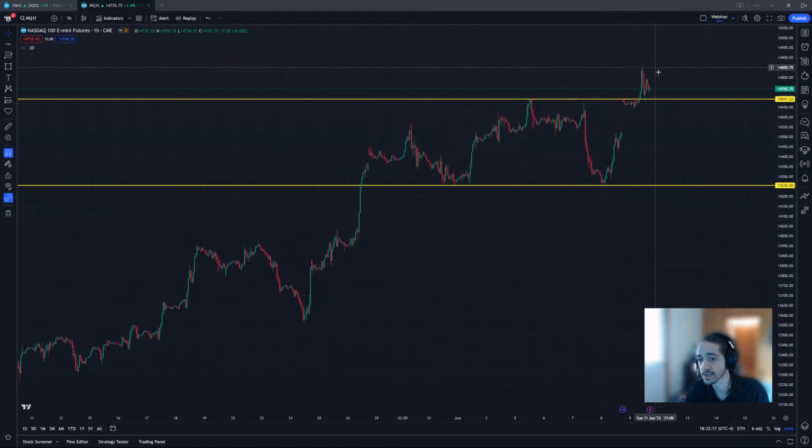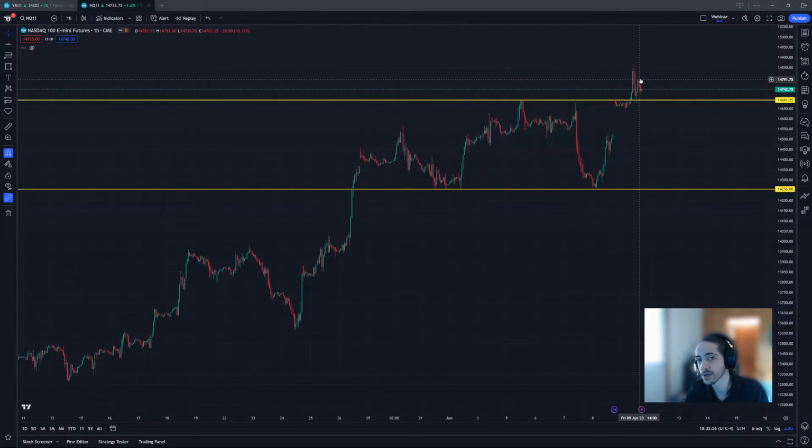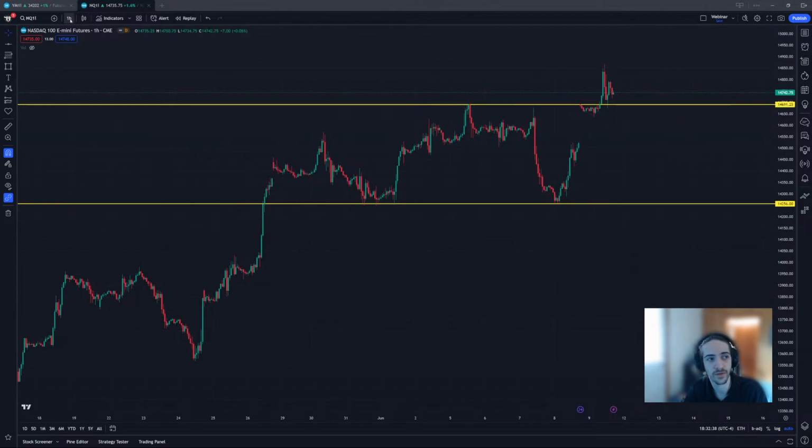So the question remains on this trade, which we could follow up on Monday or when we open tomorrow evening for futures, is because we created a lower high off of this high, are we going to be coming back into this zone, or are we going to hold it like we did right here? So this, I would look for maybe a demand zone. So let's see if we have a demand zone here.